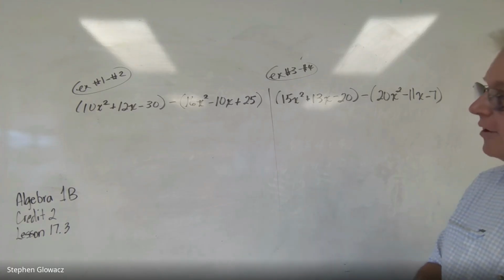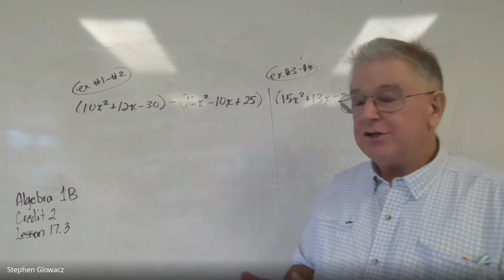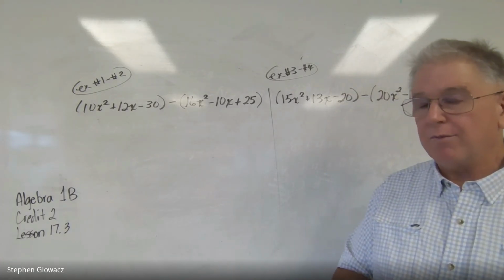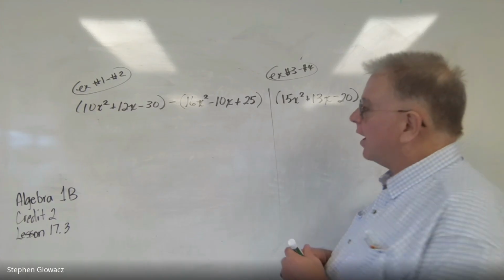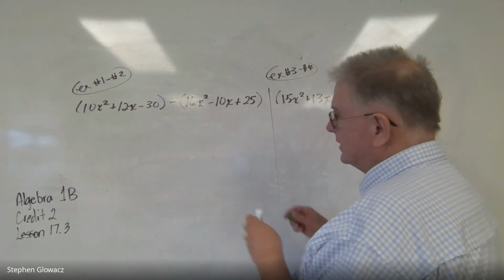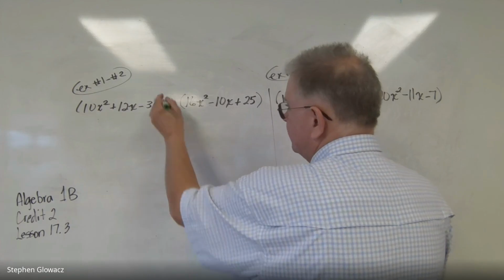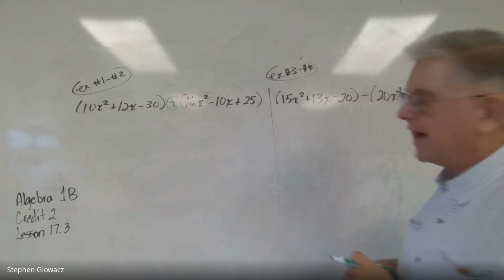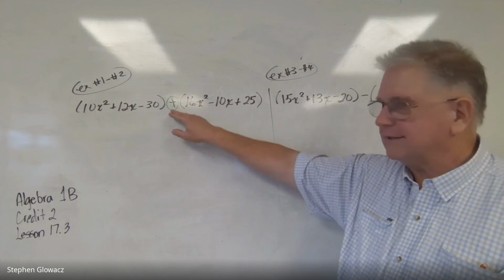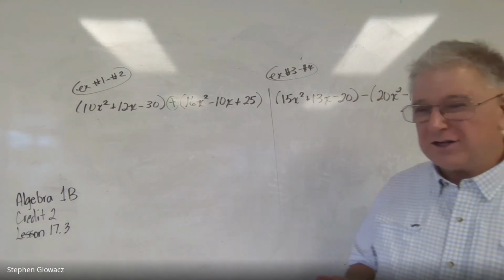All right, so let's take a look at what we really mean by change this to an addition problem. And then once we change it to an addition problem, the work is the same thing that we did in the previous lesson when we were adding polynomials. All right, so first step here, an example for problems 1 and 2. First thing we're going to do is, again, change it to an addition problem. I'm going to circle the subtraction turned into addition just to emphasize that we've changed it to an addition problem that has no mathematical or calculating significance.